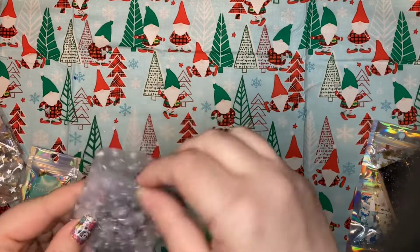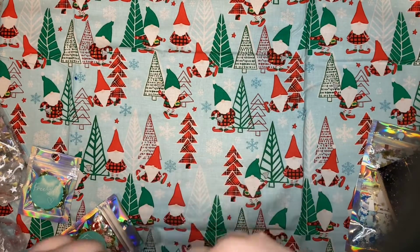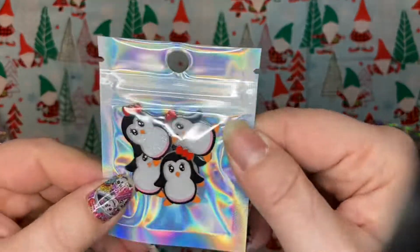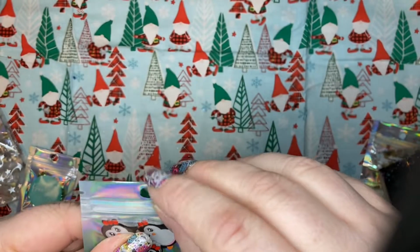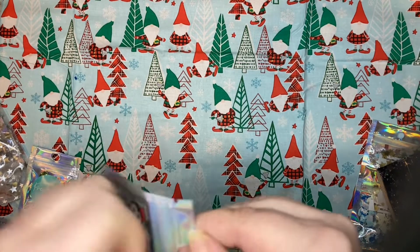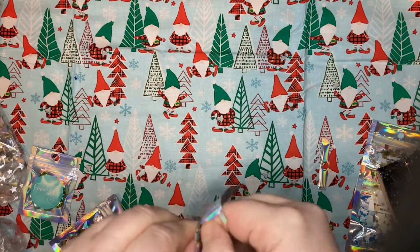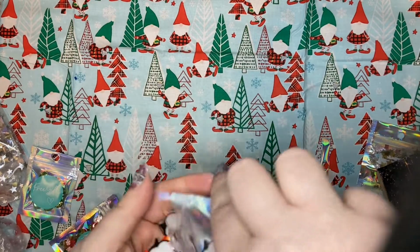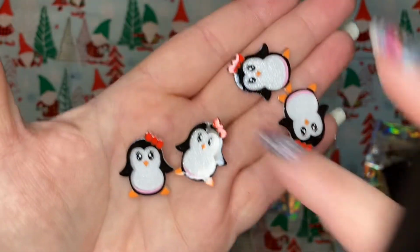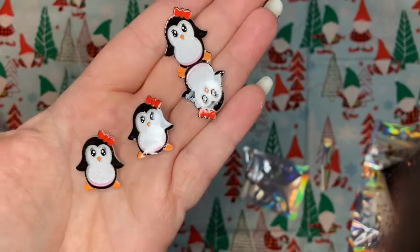Let's see here. She packages everything so great. Here we go. Oh my gosh, look at how adorable, you guys. If I can get it open. Aren't these so cute? Love them. And I don't know if you can tell, but the white part is glitter. So cute.